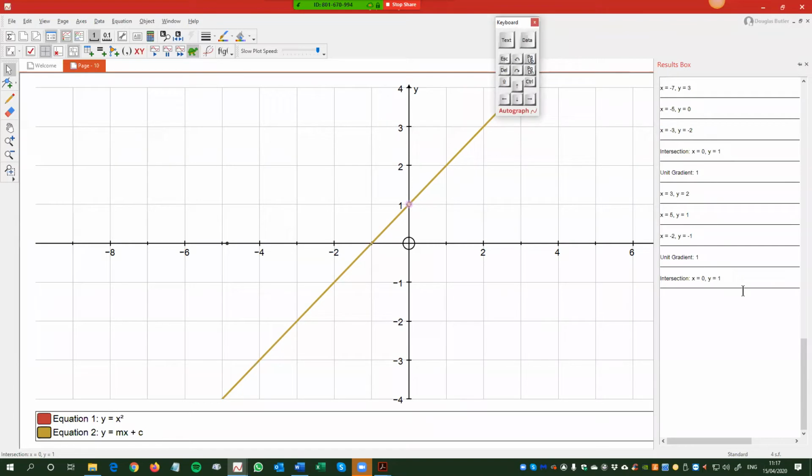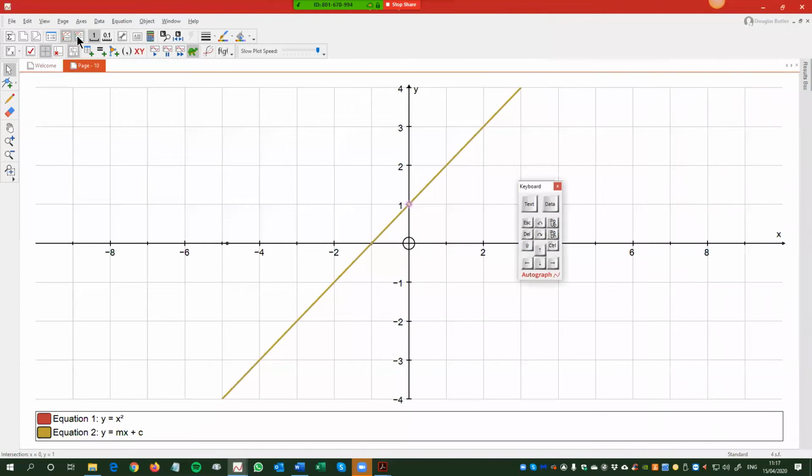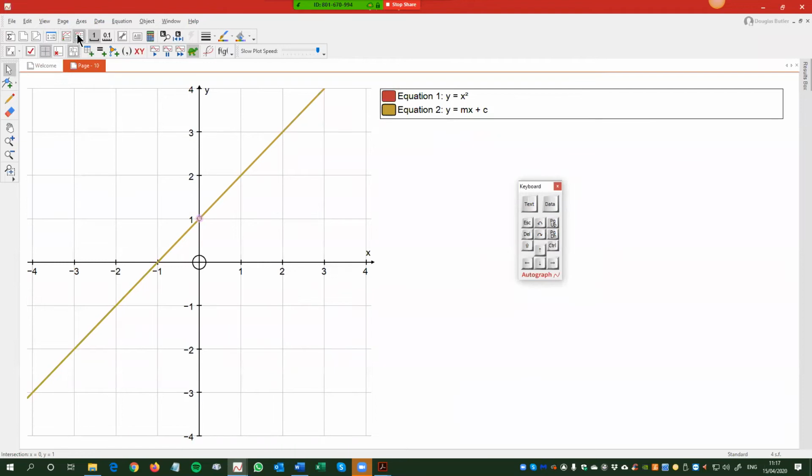And we also want the key to the right-hand side, Doug. Oh, I very rarely use that, but you certainly can. This is the key at the bottom, and this is the key at the right-hand side. And you can extend the key to display multiple lines as well, Doug, for when we've got more lines as well. So that's true, yes. It can go all the way down the page there.